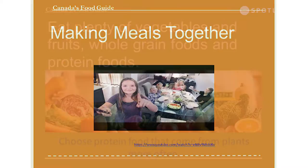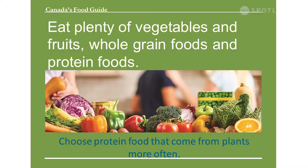The foundational messages include: eat plenty of vegetables and fruits, whole grain foods, and protein foods. I like that they've included the quarter plate for protein foods, because protein is really important. Sometimes people may not realize how important it is, especially for seniors — we've had a big emphasis on malnutrition in seniors and getting protein in your diet. Make sure a quarter of your plate has protein — lean proteins, unprocessed proteins that are healthier — and try to incorporate more of those plant-based proteins as well with the new guide.